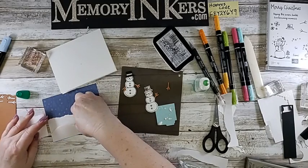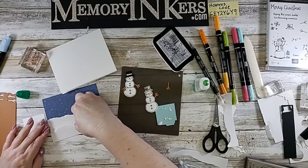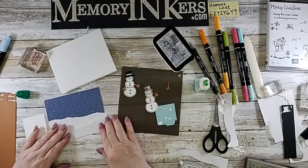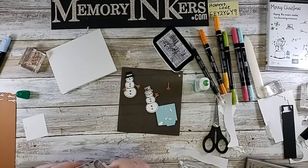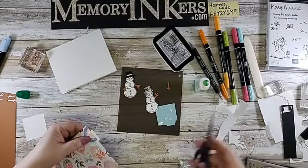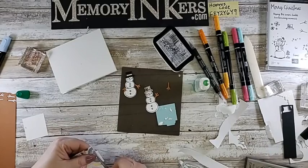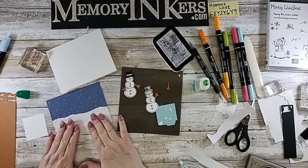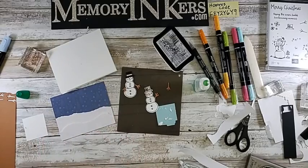So I'm going to set that down here. Try and even it up. Perfection is overrated. Hey, that one's pretty close to the right size. Okay, and then I'm going to flip it over and cut off this excess piece here. Again, I wish you guys could feel this. If you haven't gotten this, it is so cool.